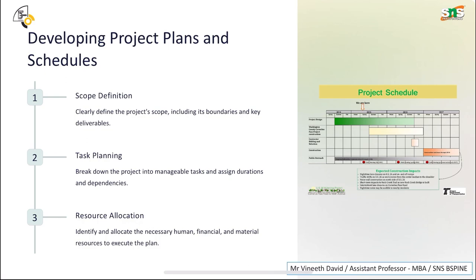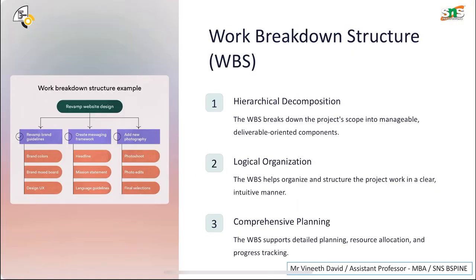Resource allocation: identify and allocate the necessary human, financial, and material resources to execute the plans. If it is an IT project, then the computer systems should have a processor that supports this project in a high-end way. The people required may be around 50 to 60, so the team should satisfy the count of 50 to 60. If the financial requirement is going to be higher, then the company should manage the financial processes and take them through to accomplish the project. So everything should be planned accordingly.